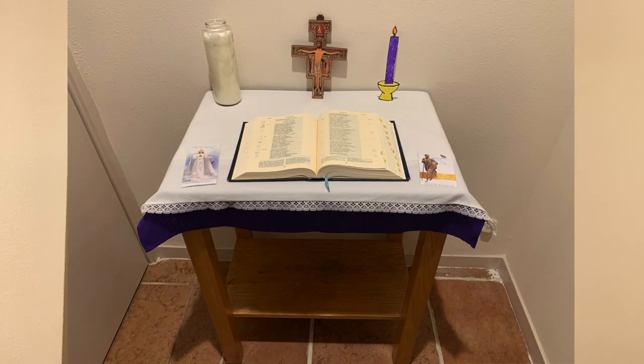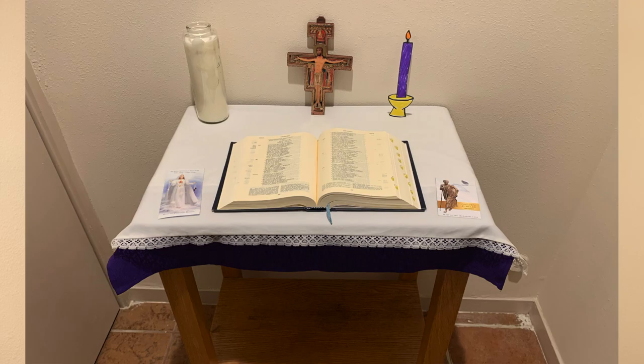Here's a picture of my altar. It's a little simple, but be creative with yours. Take a picture of it and send it to ccdstrayfield@gmail.com and let us know how it went for you.